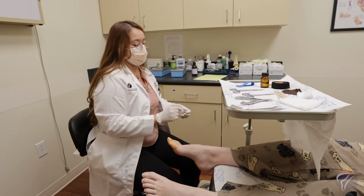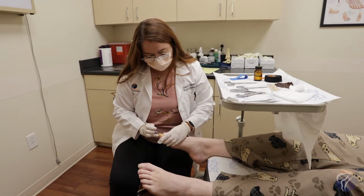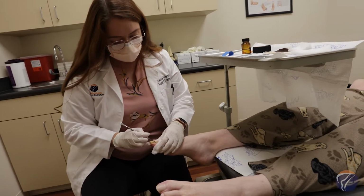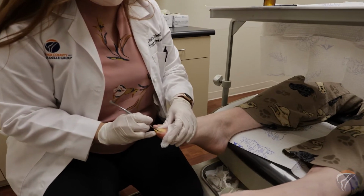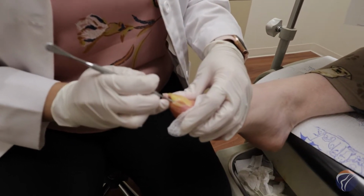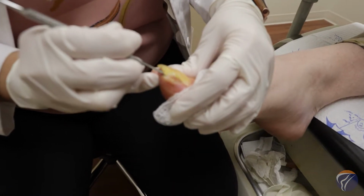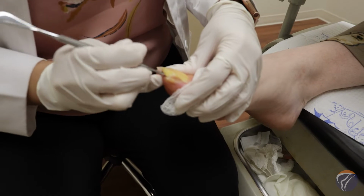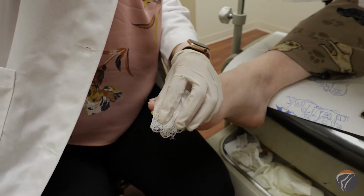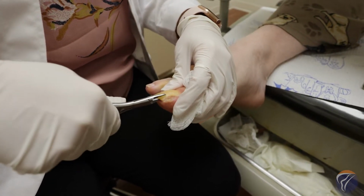Alright. Okay, let me know if you feel pain, alright? You got it. Okay, so right now I'm just pushing back the nail cuticle on the area that I'm gonna remove here in a second. And then I'm gonna detach the nail from the nail plate down here. You doing okay, Dylan? Yeah. Okay. Now, I'm gonna cut the nail here.